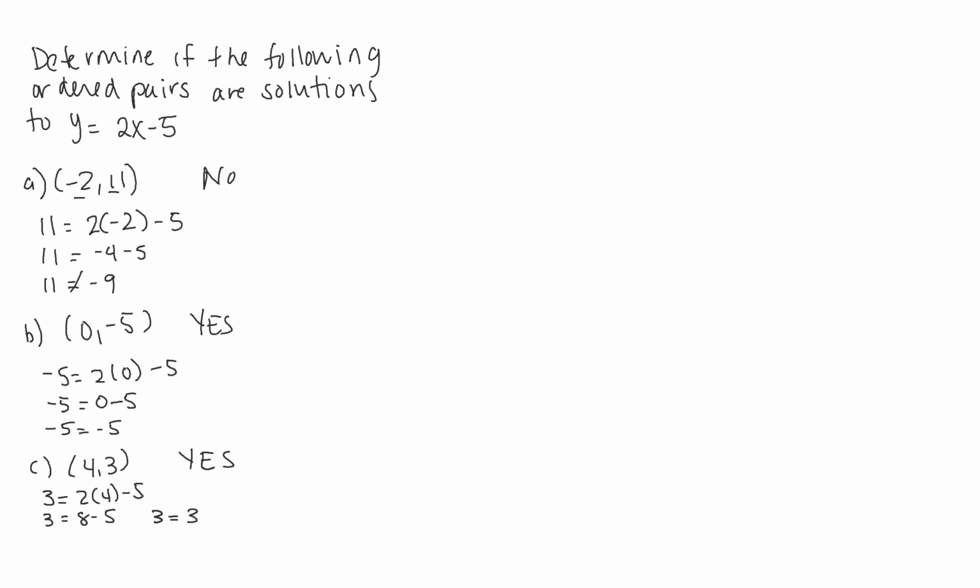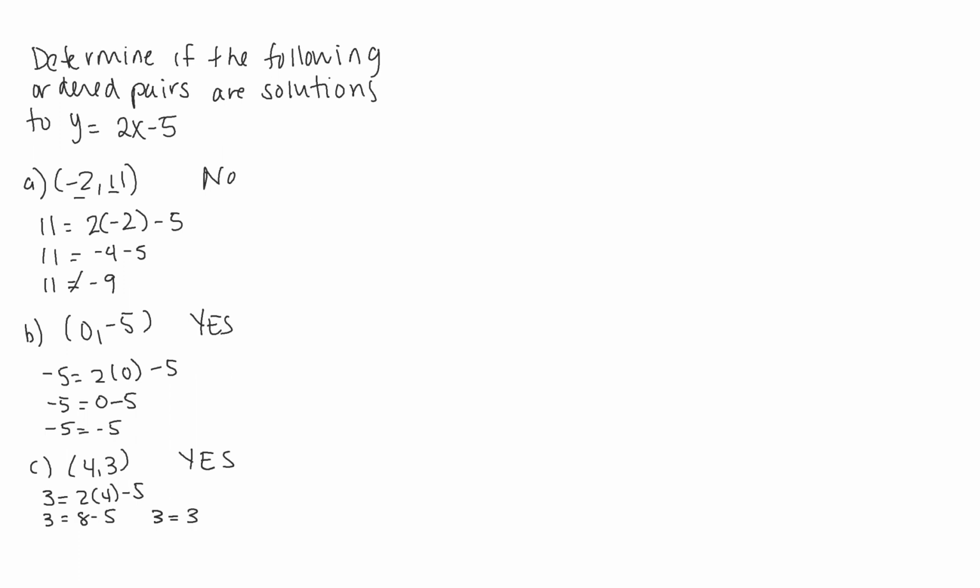Now, this is just 3 examples. Remember, there are infinitely many solutions to any linear equation, because the solutions are the points that make up the line of the graph. And lines go on forever. That means there are going to be points forever and ever and ever that satisfy that equation. We just have a couple of examples here.